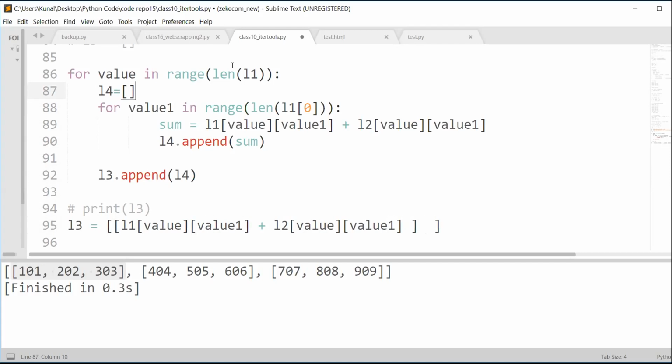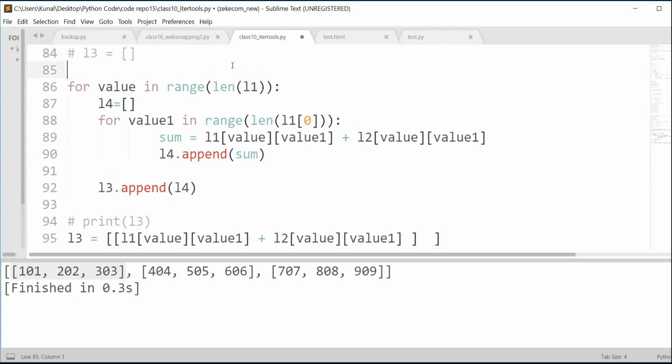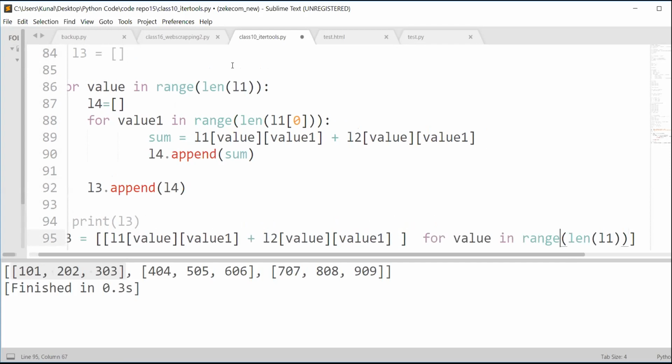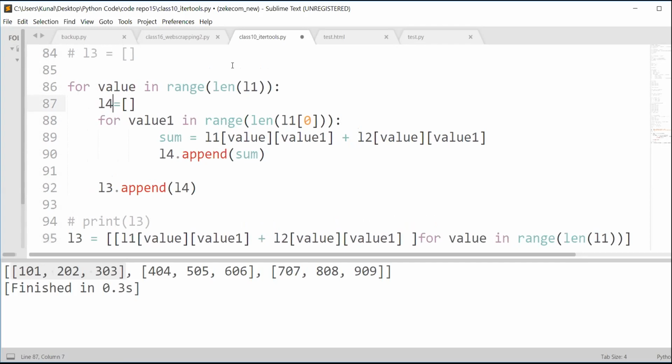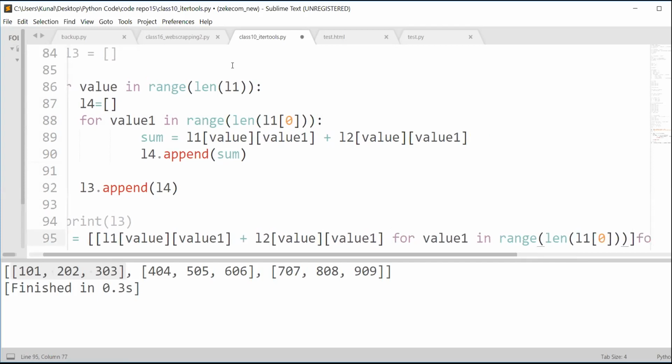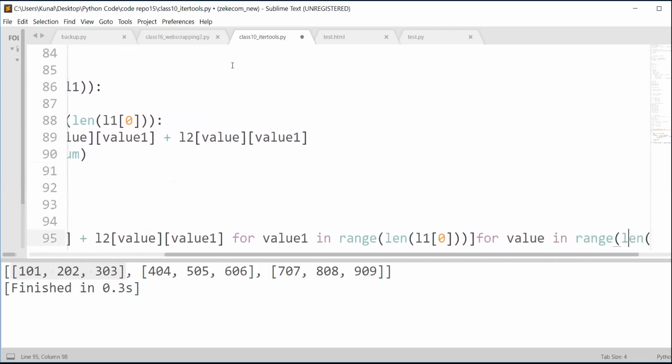So I need one for the number of rows. What is that for loop? This is the one which will give me the number of rows. So I'm pasting it here.